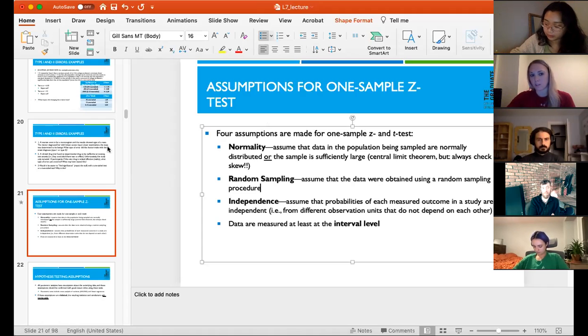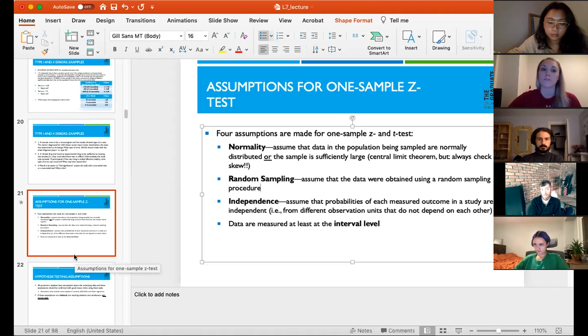So it depends on the assumption that you violate and how egregiously it's violated as to whether or not you have to move into non-parametric statistics. We won't really get into many of these in this class, but a lot of non-parametric statistics are things like permutation testing or chi-square. Sometimes you'll see it referred to as non-parametric. There are a bunch of different statistical tests that don't rely on these types of assumptions, that if you violate these, then you have to jump into that category.